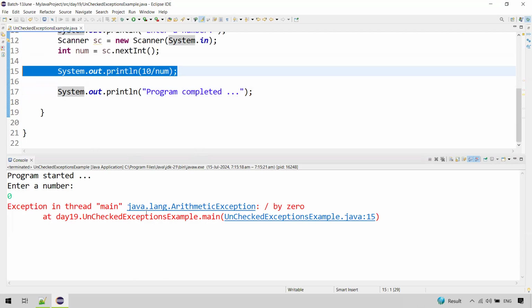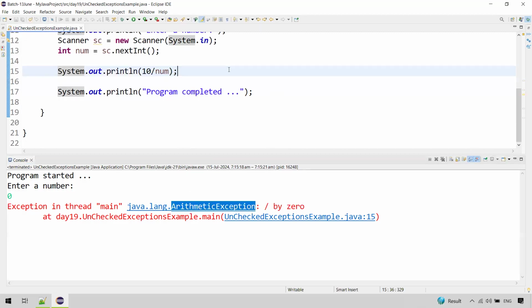You can see the exception as well. It says it is arithmetic exception, defined in the java.lang package: ArithmeticException, / by zero. So divided by zero is the exception message. This exception is called arithmetic exception, and it comes under unchecked exception. As you can clearly see, we got this exception at runtime, right?